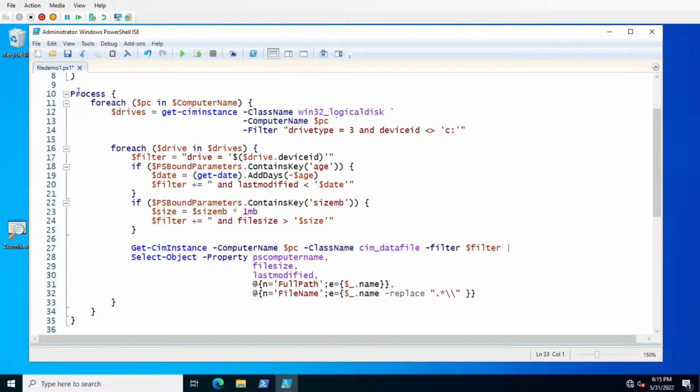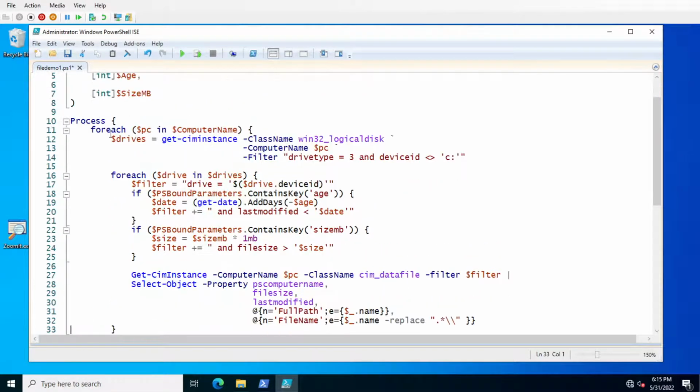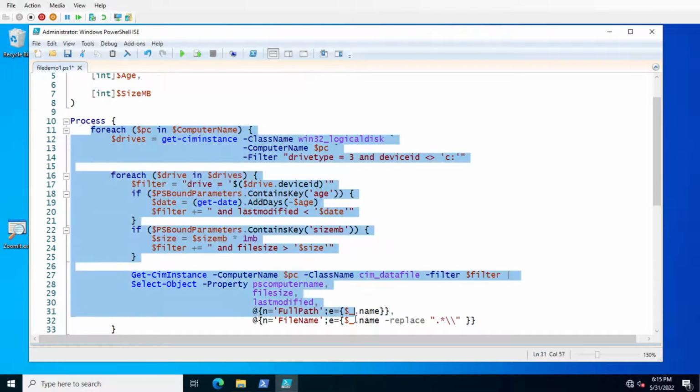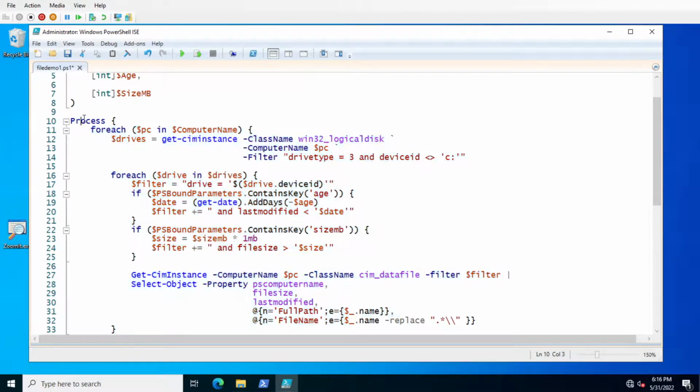So that's what process does. Because the process block is a script block, it loops for every object in the pipeline. That's basically how it functions. So if there are five objects in the pipeline, the process block will loop 5 times.